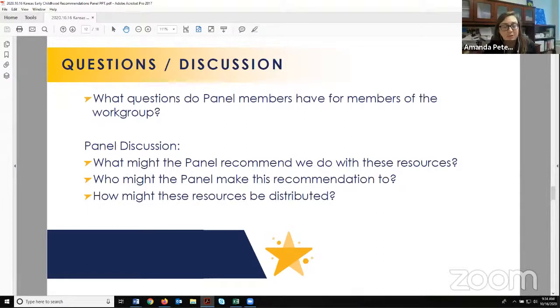And other members of the work group, I know that there was some really thoughtful conversation around this point. Are there any thoughts or any pieces that were considered when thinking about, so we, as a panel, we make a recommendation. Who do we want to make a recommendation to? Is it communities? Is it state agencies? Is it a different group of folks? And this can be ideas and possibilities, not necessarily here's what we landed on.